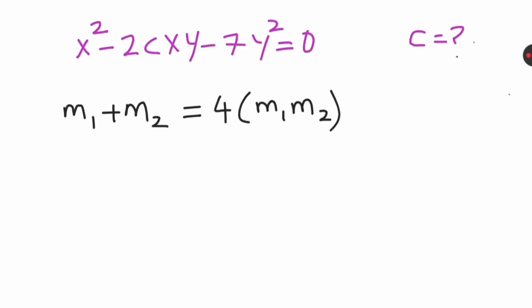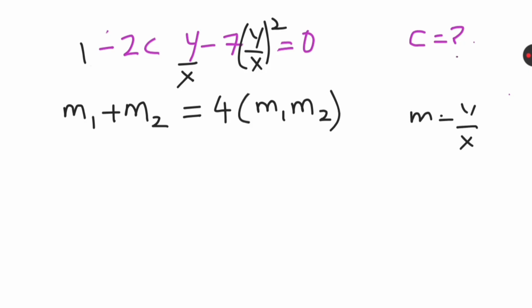The equation is x raised to the power of 2 minus 2cxy minus 7y power 2 equal to 0. In this equation, if you divide all the sides by x raised to the power of 2, then what are we going to get? We are going to get 1, then 2c times y by x, and y by x whole raised to the power of 2, isn't it? And we know that slope is nothing but y by x. So instead of y by x we can write m, isn't it?